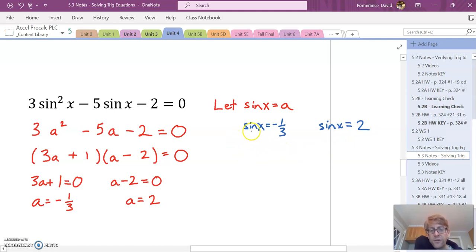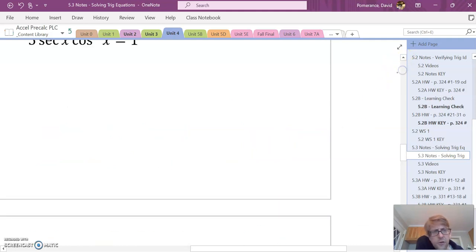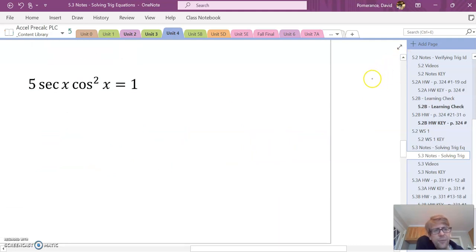So when we think about this one, we say, okay, we're looking for an angle who, when we take the sine of it, we get negative 1/3. So we can take the arc sine and find that we get the arc sine of negative 1/3. Just like we saw on a previous problem, not the last one, but earlier on, I think it was example 4, when we had the inverse cosine of 1/5.